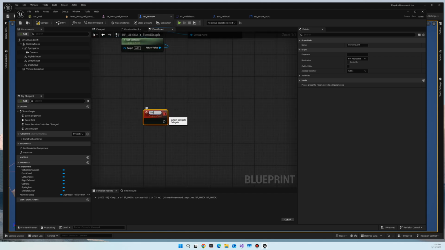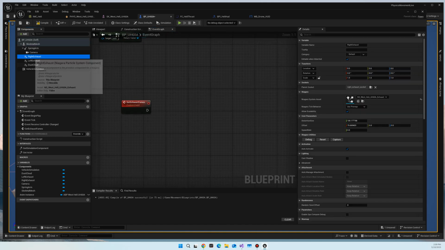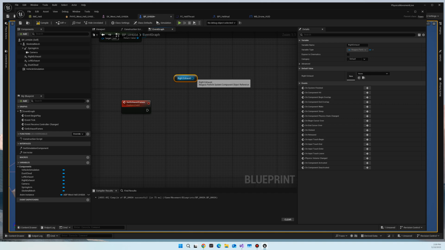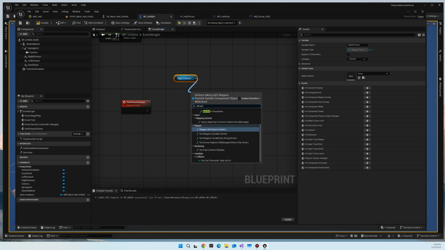Zoom in a little bit. So to do that, I'm just going to go ahead and drag out our right exhaust. I'm going to say set active.